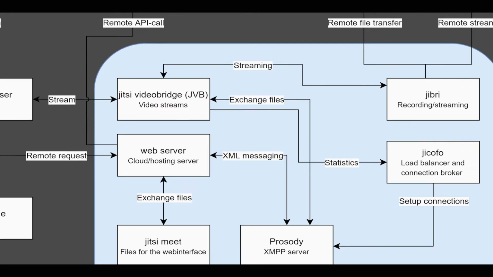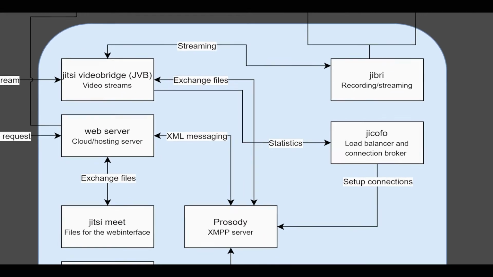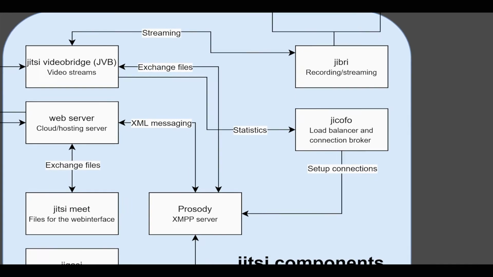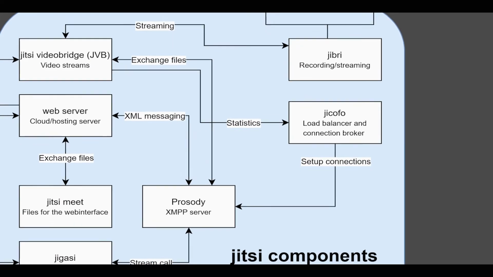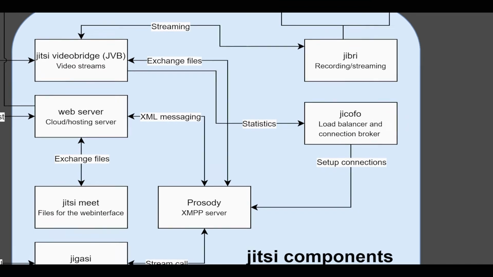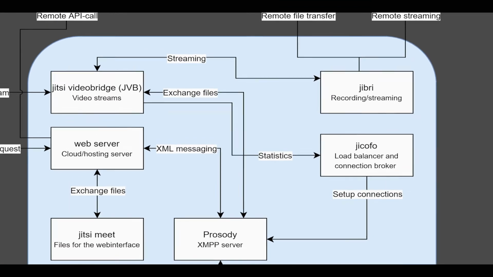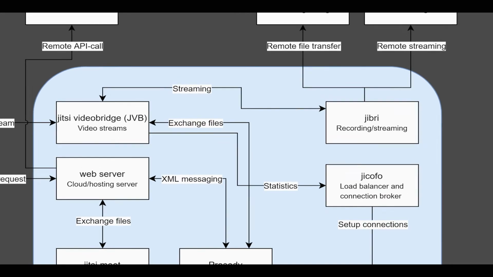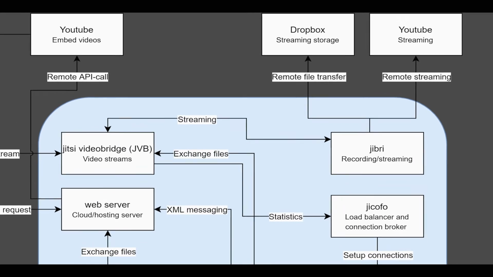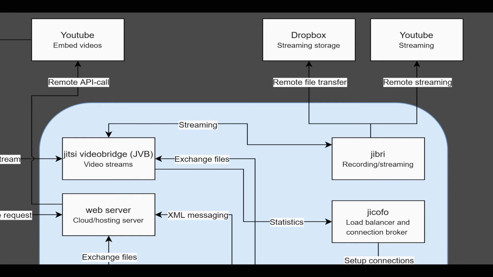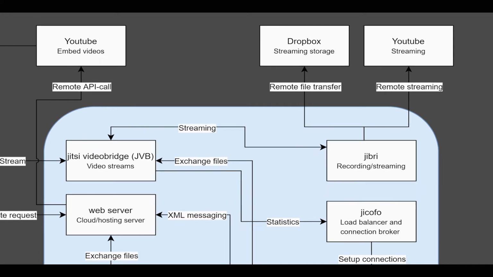Next up, we have Jicofo, the Jitsi conference focus, which determines who is speaking. It runs server-side and is responsible for opening connections between users and the video bridge. Furthermore, we have Jibri. Jibri is a collection of tools for recording and or streaming a Jitsi Meet conference that functions by launching a Chrome instance in a virtual frame buffer and capturing and encoding the output with FFmpeg.